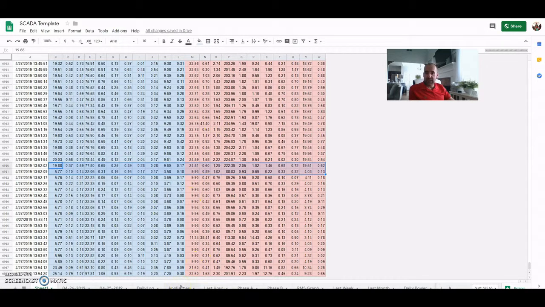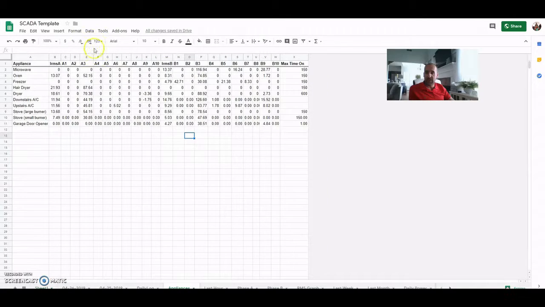So you look at how these columns change when appliances turn on and off, and put that here. These are the signatures for each device, and that allows you to use a script to go through all the data at the end of the day and see how long each device was on and how much power you used. So once you have that, you can make some graphs.